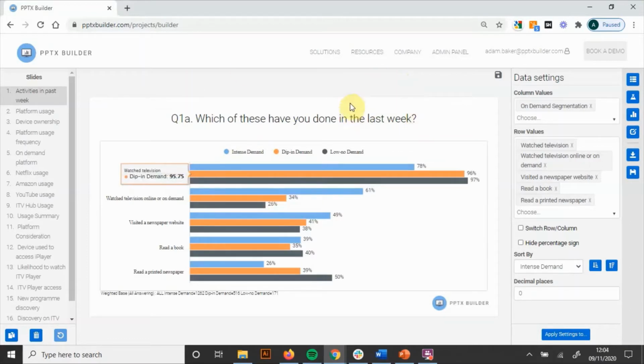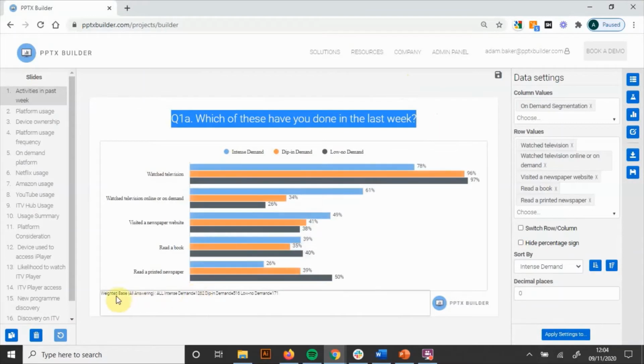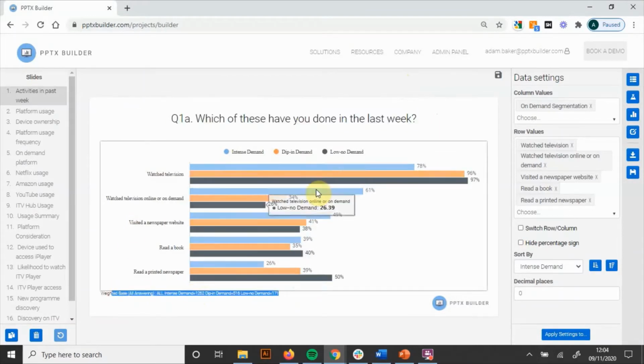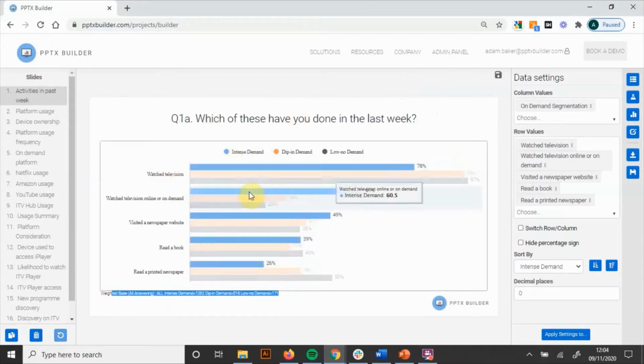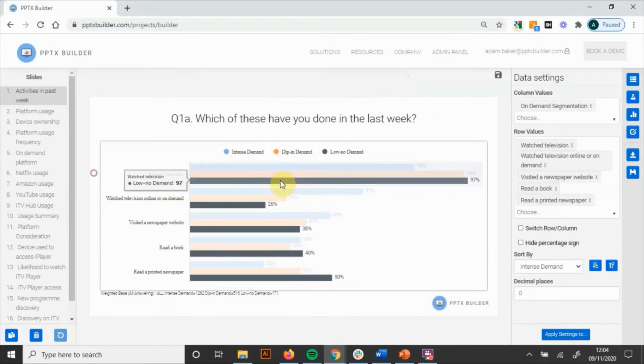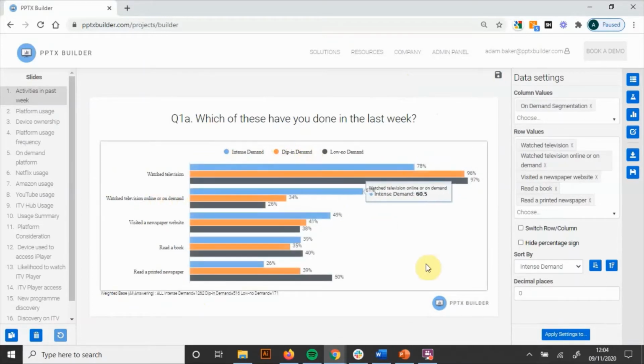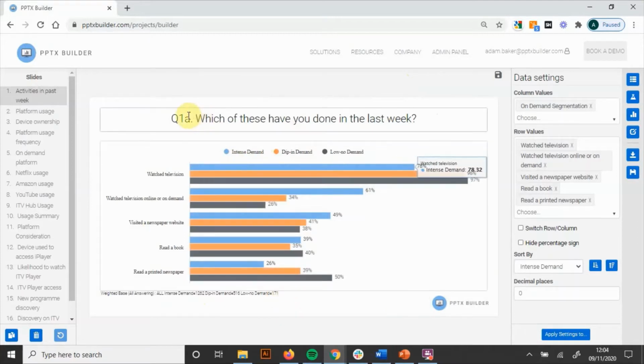This project that you see on my screen is already pulling in the question text and the base information, as well as dumping in the chart and all of the data. It's pulling in the colors and everything like that from my template. But the positioning of things like the question text and the base information is only happening because we've set up the template with some tags that say question and base to tell the platform.